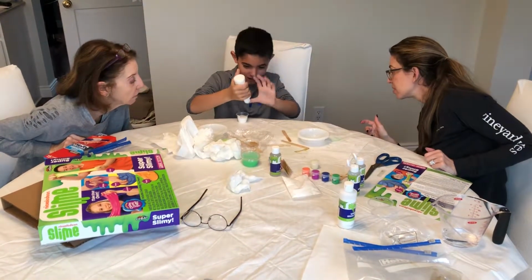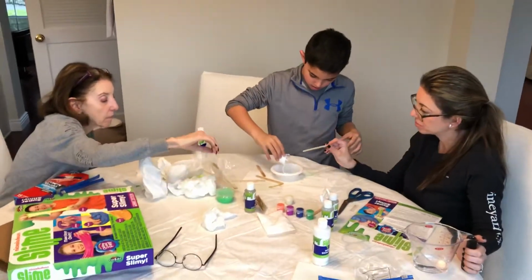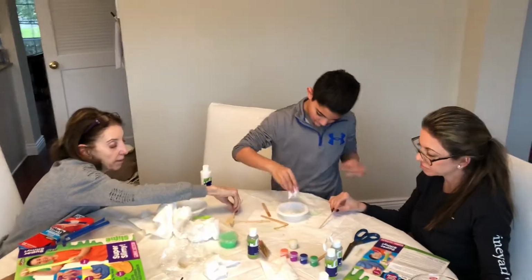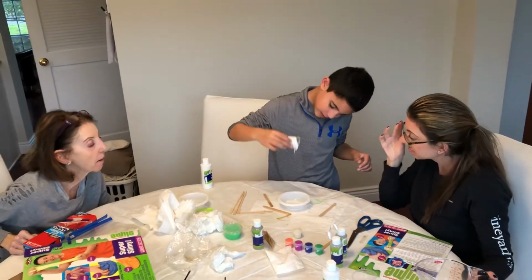There you go. Now we're talking. You're right. And I brought you this scraper. No, I'm doing this first. And I brought you more sticks. Has a little paddle on it. That's okay. It's already good.